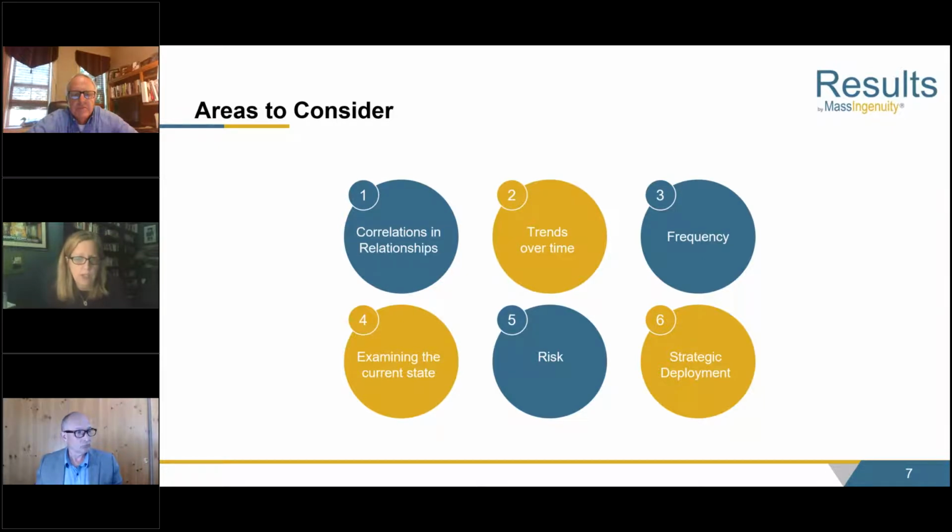Sometimes your dashboard and your visualizations is just understanding the current state, getting a better handle on what's working and what's not, so you can figure out some opportunities for improvement. And then the last two is identifying areas at risk. If you don't manage this tightly, then you're going to have an opportunity that could really not go well for your organization. So you're tracking it to maintain a current state. And finally, dashboards are an excellent way to manage your strategic plan deployment. Thinking about where visualizations can help our organization will really help spur your creativity.